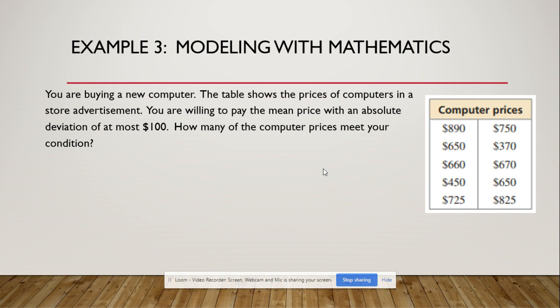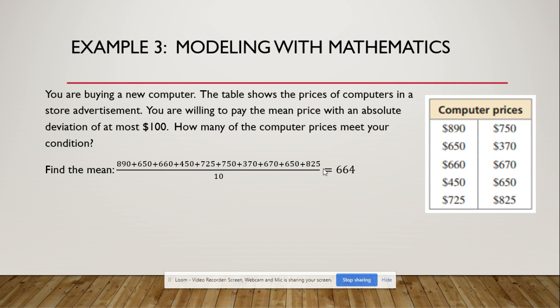The reason you might want to do that is because if you spend too little on a computer, you're probably going to get a junker. If you spend too much, you're probably getting more performance than what you actually need for the way you use it, or you're spending too much money. Okay, so we want to be right there in the middle, and we don't want to go too much below or above.